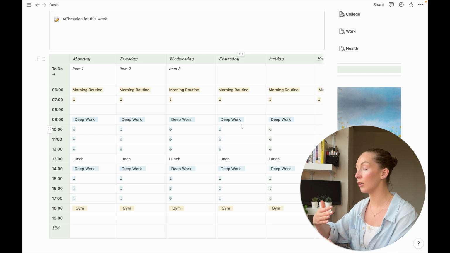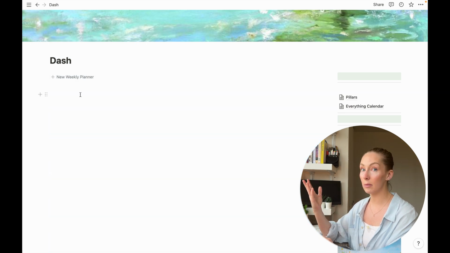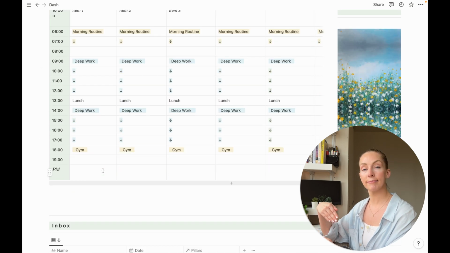It obviously changes, and on a Sunday I'll sit down and I'll input the, you know, the meetings that I have. And once that week is over and I'm going to set up a new week, I will simply grab those three blocks, and you can delete them. I'm not a hoarder, so I don't hold on to that. I will be deleting them. And then I just click on New Weekly Planner and they're there again.